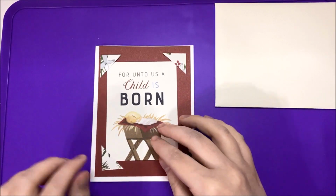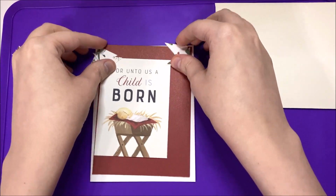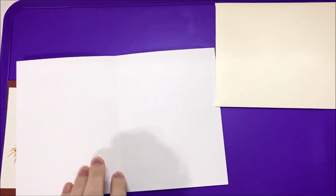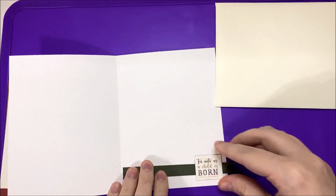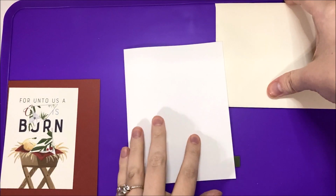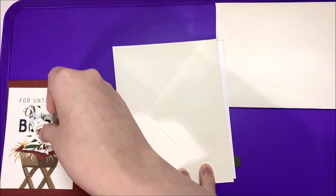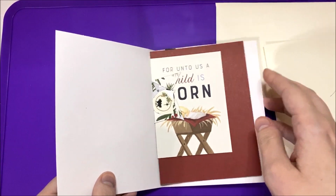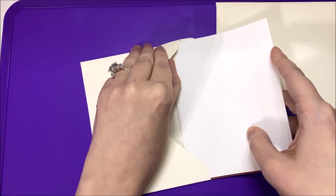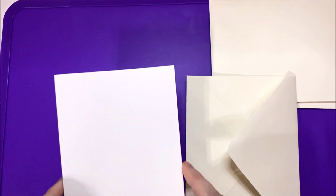Some cards seem to come together more easily than others, but as long as you keep the process going, then I think mass producing will be more of a breeze and not so monotonous. I like to make a variety of cards, but if you're designing the exact same card in bulk, then you can really go a lot faster after the original design is established. So as you can see, I pretty much follow the same protocol for each card, even though the designs for each card are a little bit different.